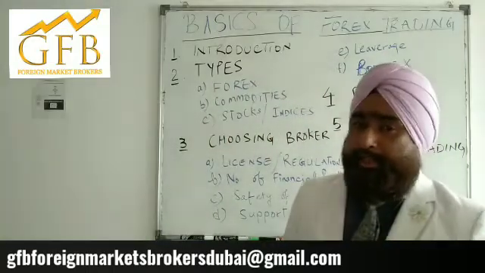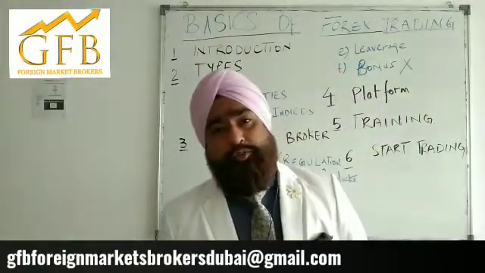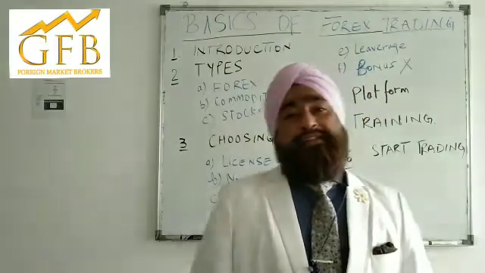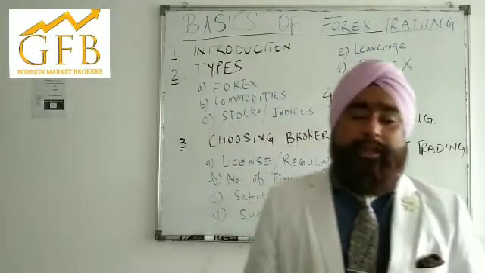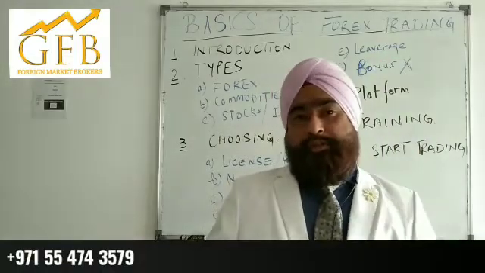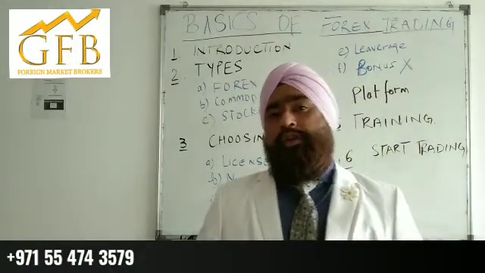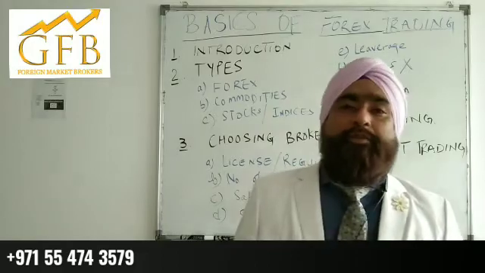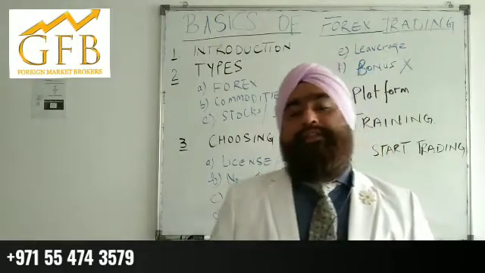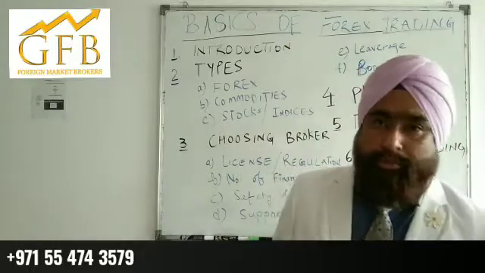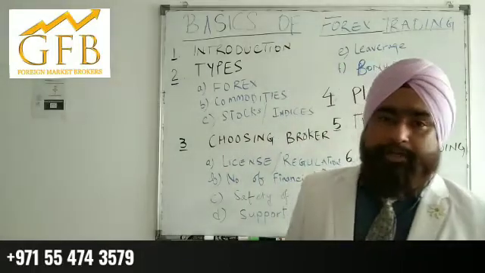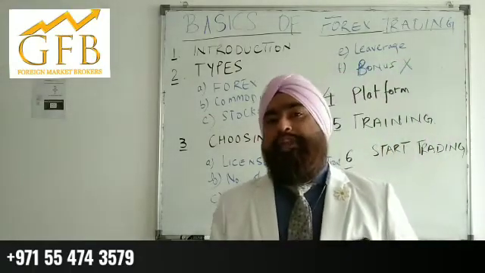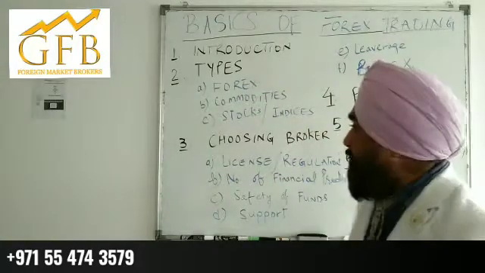And an index is a group of stocks, like Dow Jones, Nasdaq, DAX, CAC. Different countries have their own parameters to measure equities, like the weighted average system. Some follow other systems. In the Dow Jones, the top 30 companies of the USA are listed, and on that basis the index goes up or down. Dow Jones is also called US 30, like German 30, which is also known as the DAX. They also have 30 companies. With the name itself, you can find how many companies are listed in it.